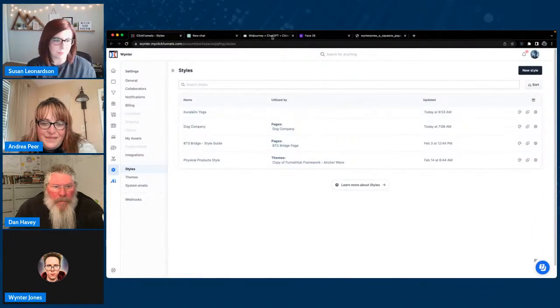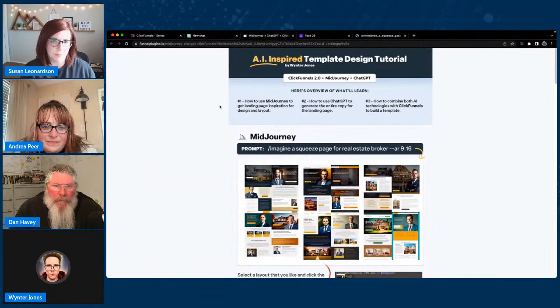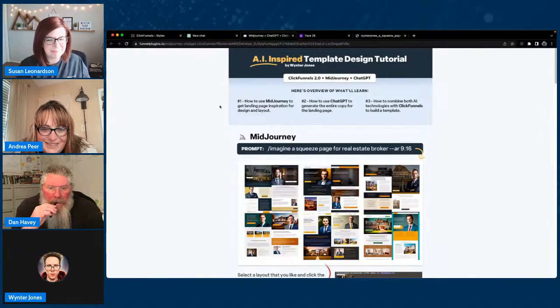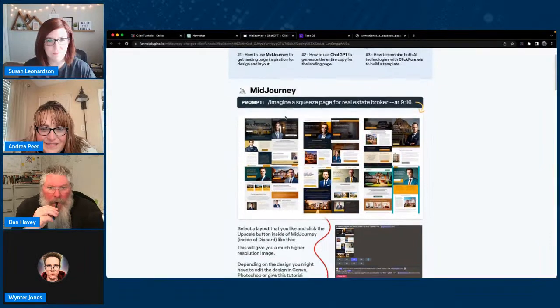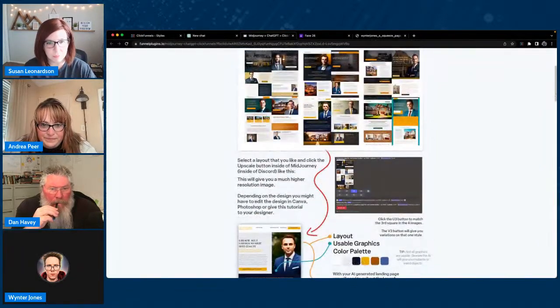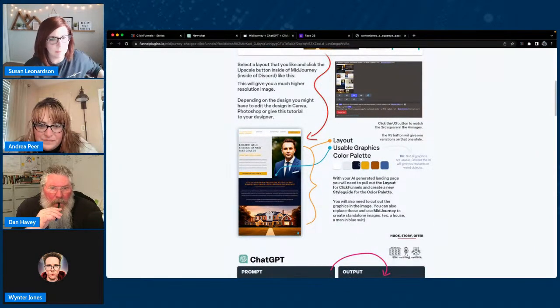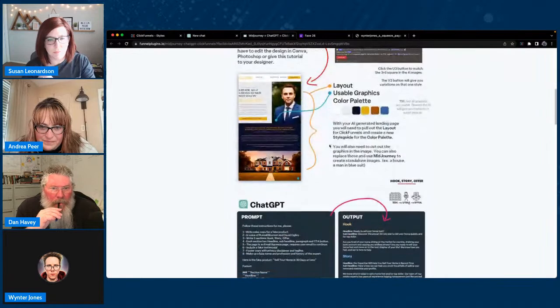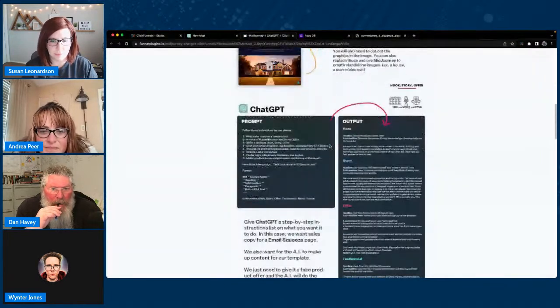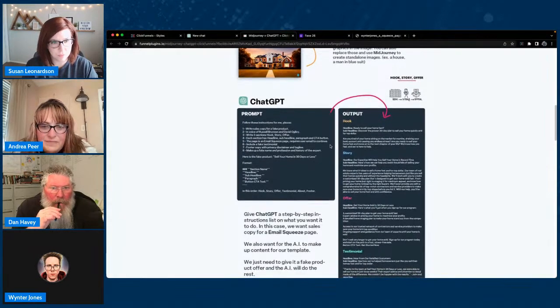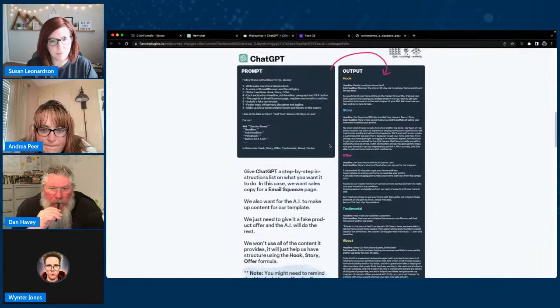Actually, I guess I skipped this. I'll show you, this is an outline. Sorry guys that I totally didn't tell you what I was going to do here. So here's the introduction. We're going to create something in MidJourney, which we've already done. Once we're happy with something, we pull out the color palette, which is what we just did. Now we're going to jump into ChatGPT and use a hook story offer. We're just going to ask it for as much content as we can, because we'll start putting it in and then we can edit it.